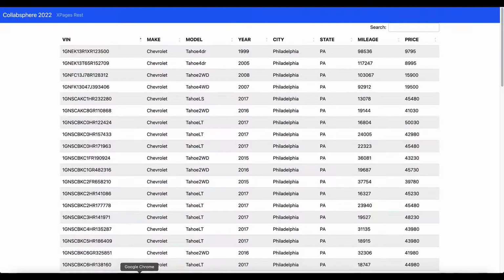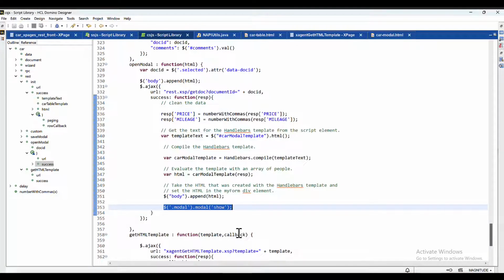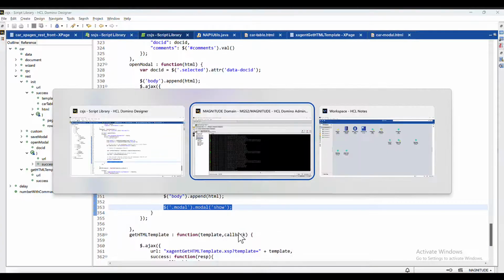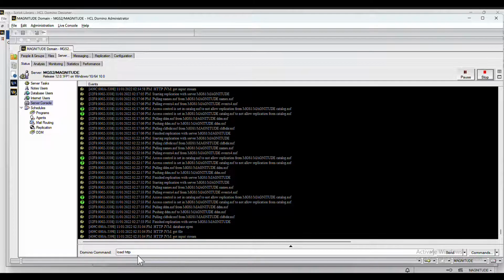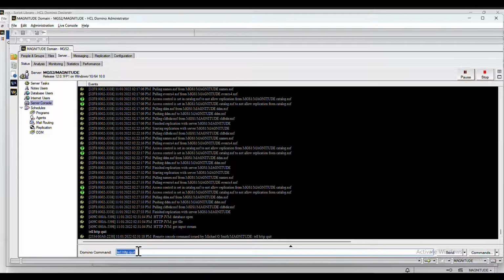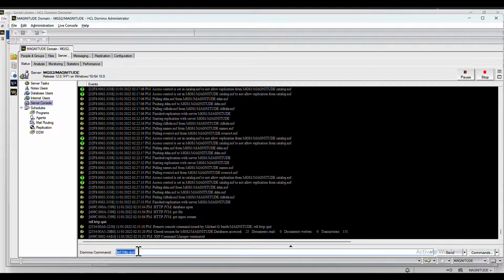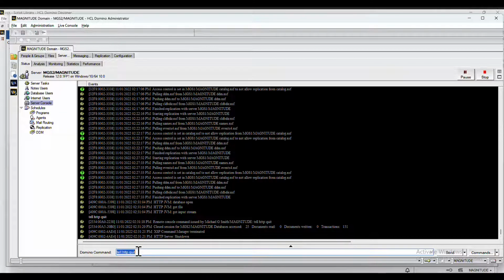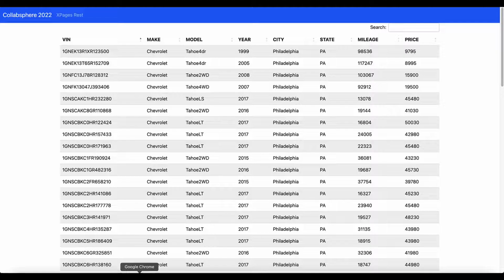So let's go back to the browser and reload. And then let's once again, for the last time, turn off HTTP, because again, the focus is on a high availability environment and being able to have our application continue to work if servers go down.